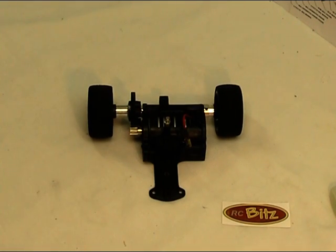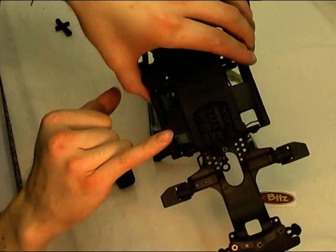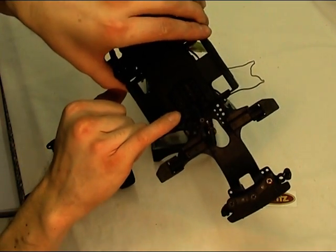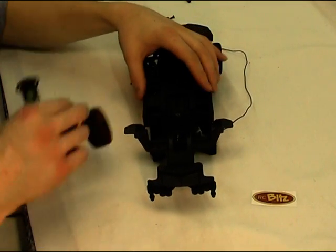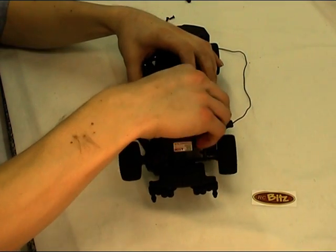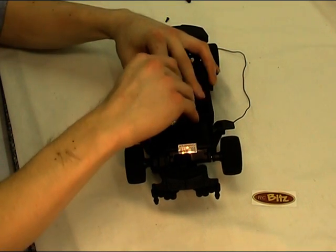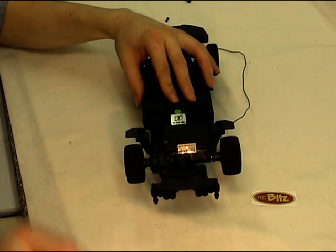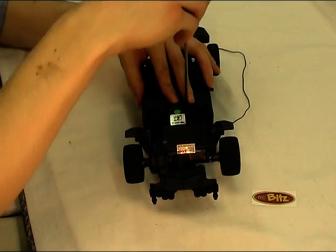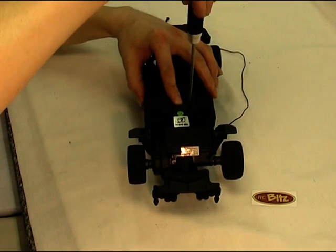Okay, we're now ready to mount the pod back on the chassis. What we need to look for in the bottom of the chassis are the two holes. If you look here on this particular kit, they're at the back, where the pod was mounted. Line that up. And as before, a little back turn, drop in and then tighten those up.